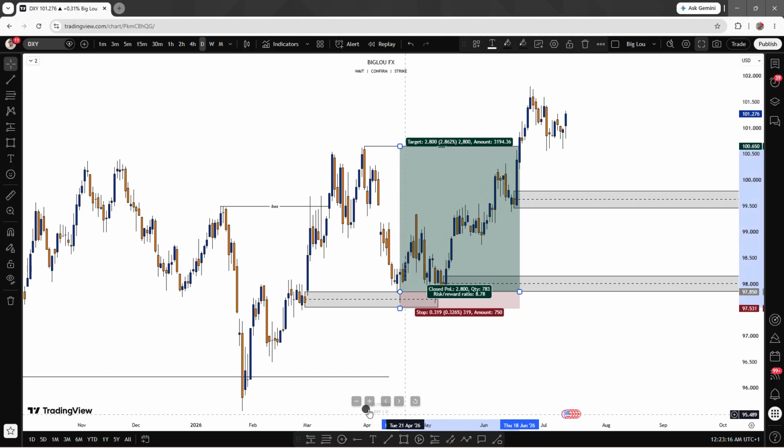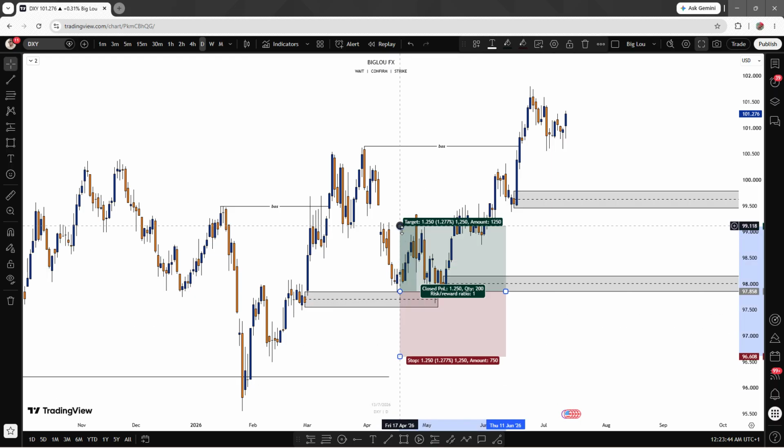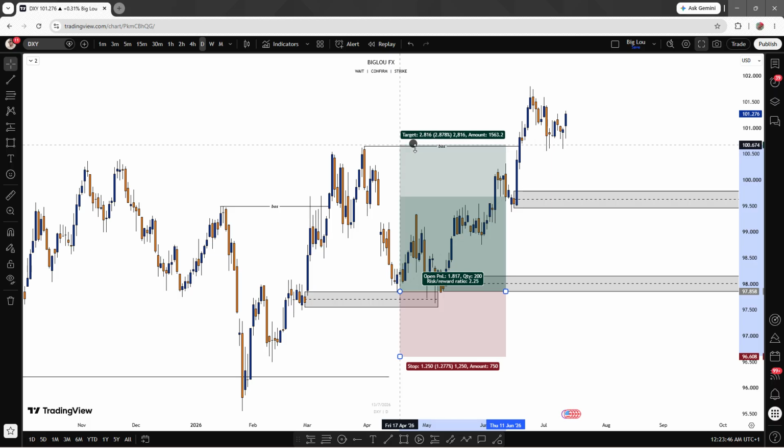Let's see, April 17th to June 18th. So about two months. Basically, the daily time frame is to give us our trading bias. Once we have a setup like this, for that full period, you'll just be looking for buy trades, buy trades, buy trades. You can see this is how you get your directional bias. This is a valid setup.